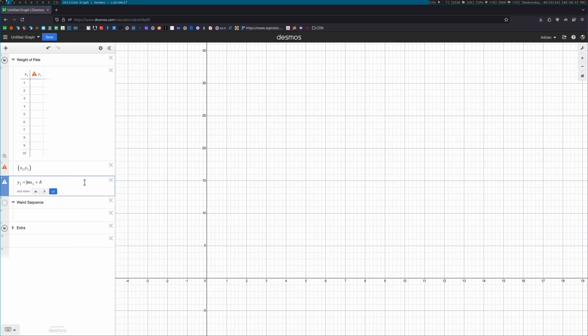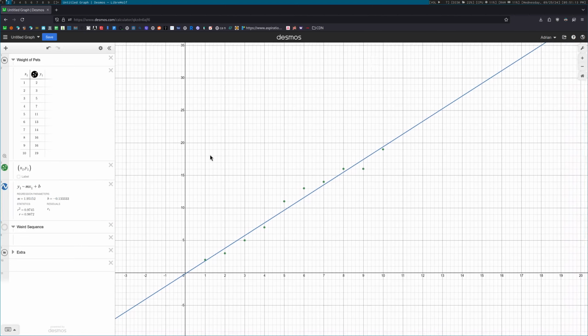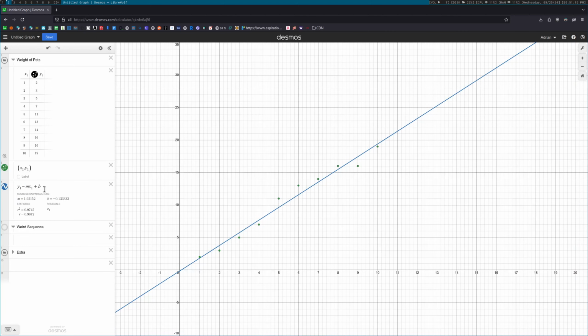Okay, and the final thing is we're going to put a squiggly line. This squiggly line just means, to the best of your ability, find what m and b are. Just try to find the slope and the intercept. So we're going to do that. We're going to replace it with a squiggly. And there it is. Here it's telling us the slope is approximately, just right out here, 1.95x minus 0.133.